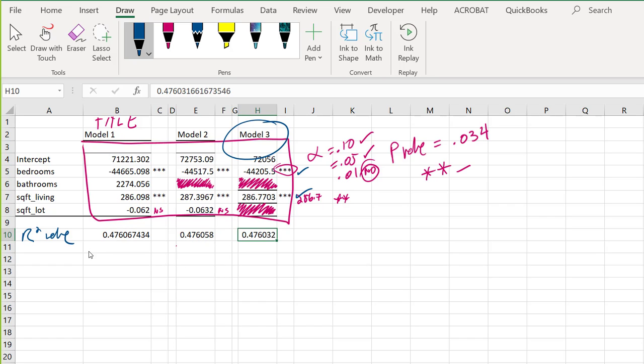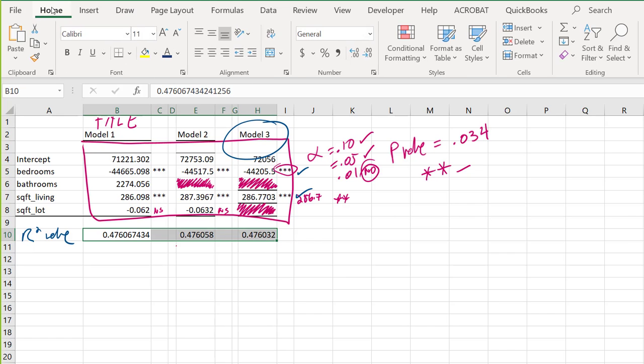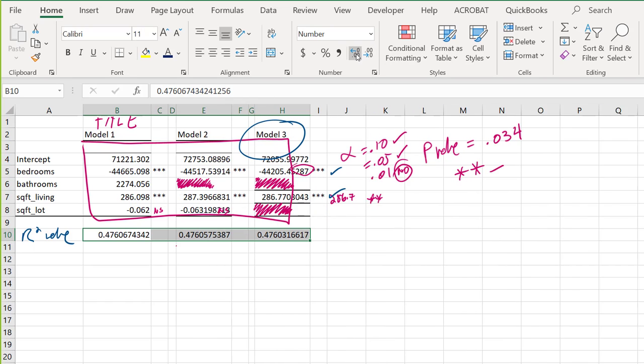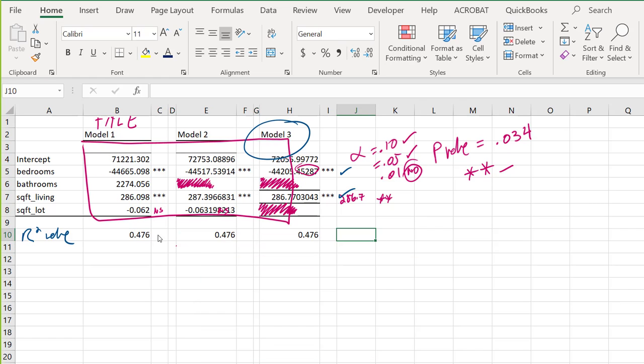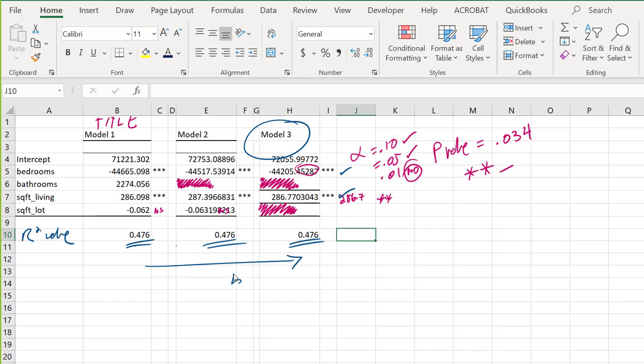And then you can turn around and say, did it really change much? And the answer is no. I think I mentioned earlier that it did affect it, but apparently not. You want to take this to 3 decimals, and the R square value is about the same for all of them. Hopefully this represents that R square value should get better as you throw out other variables. But in this case, it's not. That's just the way it is.